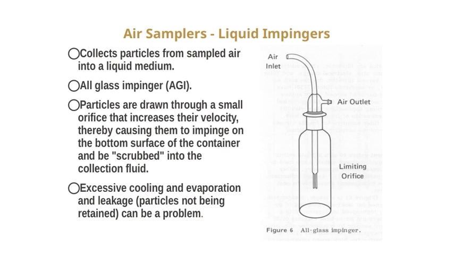This method allows us to trap airborne particles efficiently, but it's important to remember that there are some challenges. Excessive cooling and evaporation can occur during sampling, which can affect the integrity of the collection. Additionally, leakage can be an issue, meaning particles might not be retained properly if the device isn't sealed well. Overall, liquid impingers are a useful tool for collecting airborne particles, especially when combined with proper handling to minimize those issues. They fit into our broader theme of understanding and improving air sampling techniques to ensure accurate measurements.